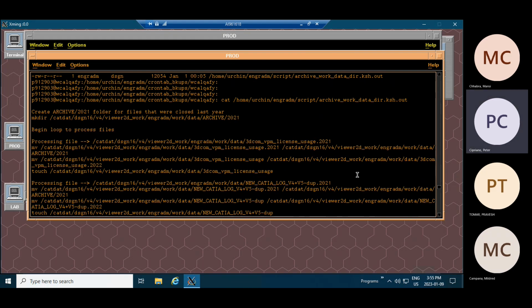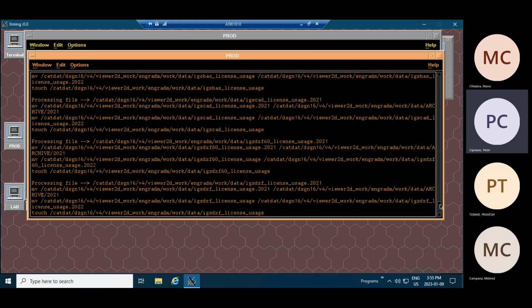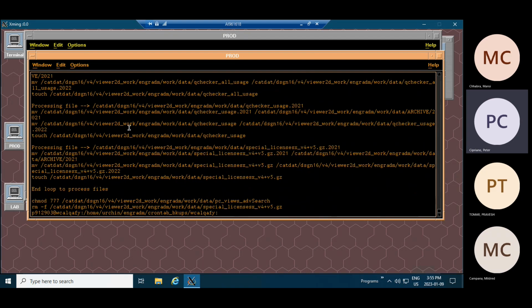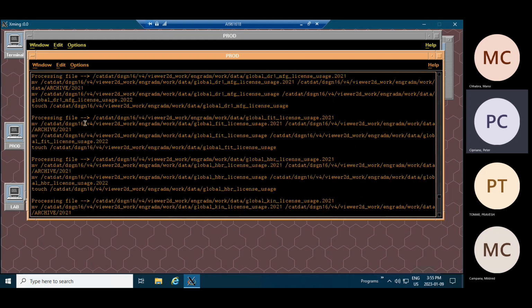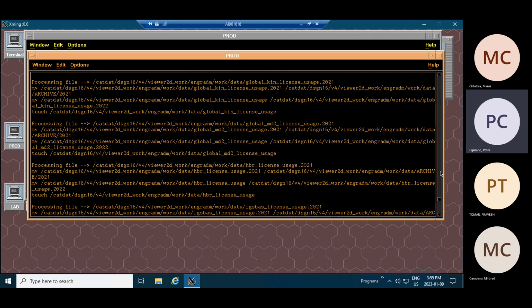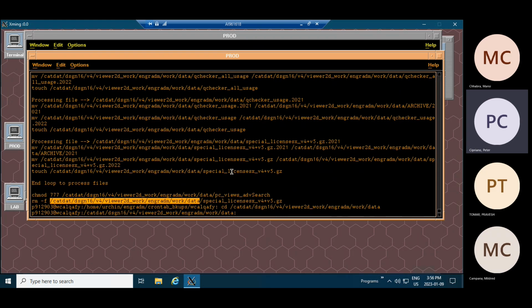And so now, there should be no errors. The key is you just go through this quickly and check to make sure there's no errors. So you don't need to go and check line by line. I just scroll through it. There's no errors. All the moves and the touches, nothing generated an error, so it ran clean. So once you've done that, then you go to the directory, and if you go into here, you go to there, then you can see what it did.